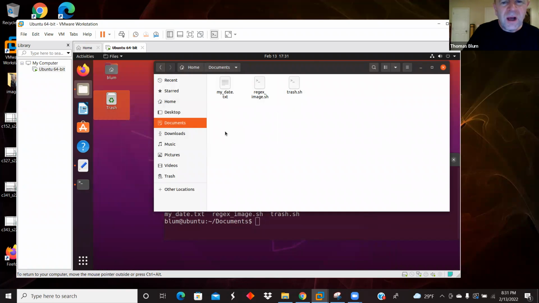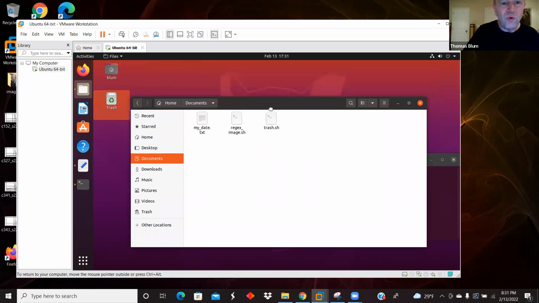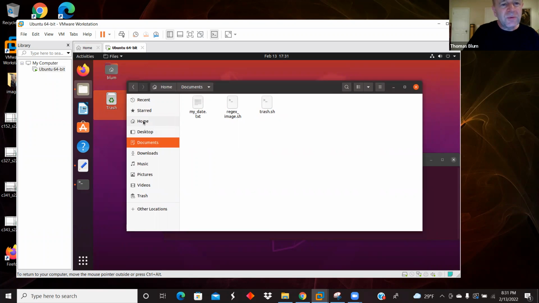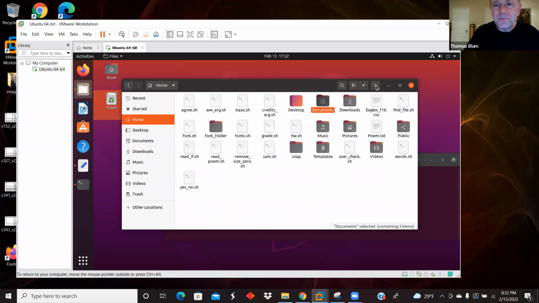Okay. So now that's a nice graphic of what's in the trash, and I could just hit this empty trash button graphically. But I'm playing with script, so I want to work on it script-wise. And I want to see what it really looks like. And so I'm going to go back home, and every user has a trash. So the trash is under home, but we don't see the trash here. I mean, it was on the desktop, we see it that way, but we don't see it here in the home folder. But that's because it's in a file that is hidden.